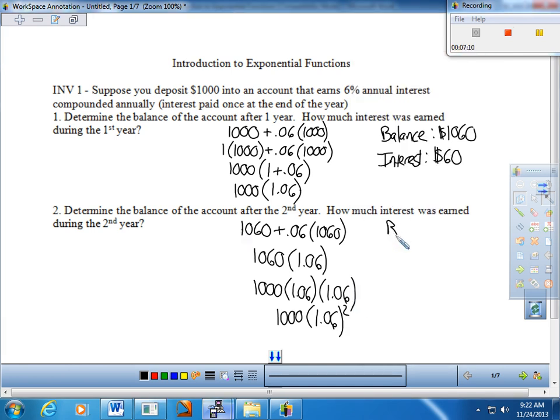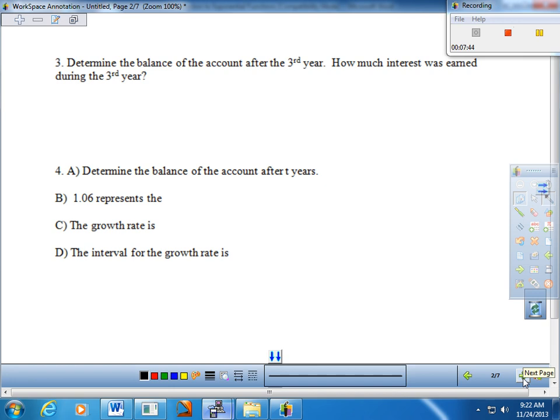Okay, so the balance was 1123.60. Let's get that in there if we could. Was the interest exactly $60 like the first year? No, it doesn't look that way. In this case, if you look at what we ended with compared to what we started with, it looks like we made $63.60 over the course of the year because we ended up taking 6% of a larger number. So our interest was more. Great. Hope everybody at least understands the basic calculations behind exponential models without actually even the development yet.